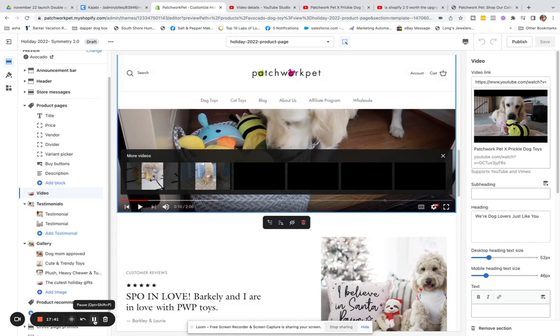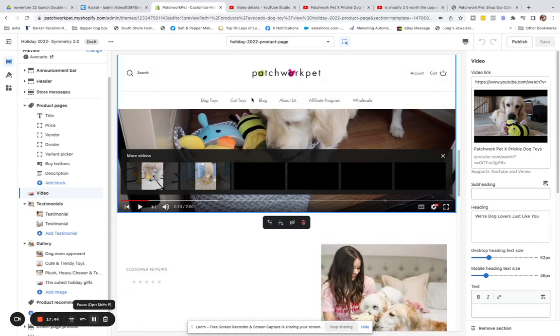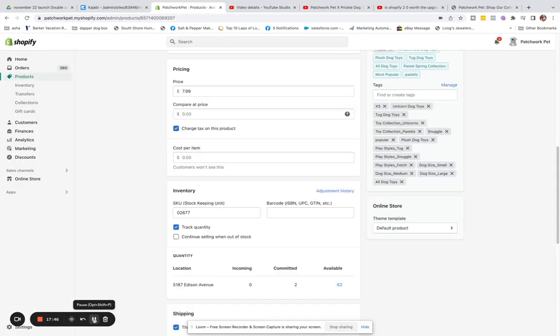And then let me quickly show you how you can assign a product to a template page. So you'd basically go into your product, and then you go over here and click online store, and you click theme template. And right now, again, I'm not using that holiday theme, so that's not going to show up until that theme is live. For my client, for the different seasons, I build different website templates for them. And so I won't make that holiday one live until next week. Because it's not live right now, this won't show that specific template. But if I drop down, you would see that Holiday 2022 template, and then you basically click that. And now that product is going to be attached to that template.